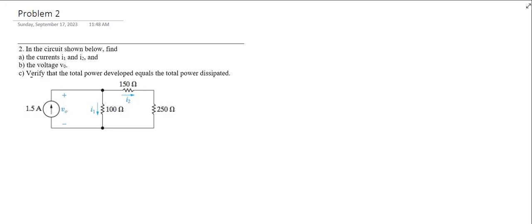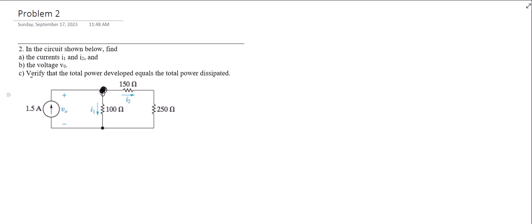So always a good idea of how to start is say, well, let's start with either KVL or KCL, and you can choose one and see which one you like. I like KCL. I mean, we use both, but I like KCL, and I like it because on this particular circuit, I already have labeled for me I1 and I2 coming out of this node right here, and coming into this node, I have 1.5 amps. So this node is already perfectly set up for me to use KCL.